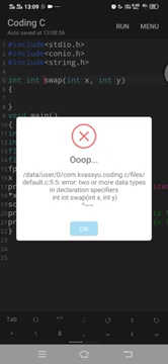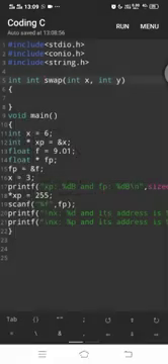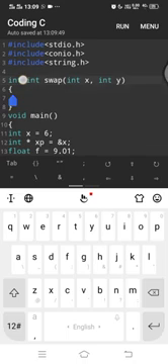You cannot do int x, int y as a return type. Give a comma here, it still won't work. There you go. That is obviously out of sync with the C programming language. You cannot do this.